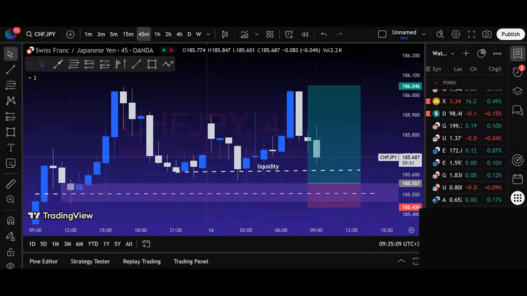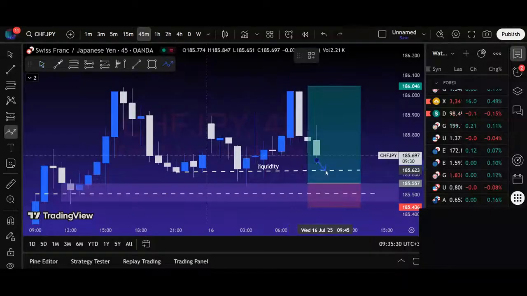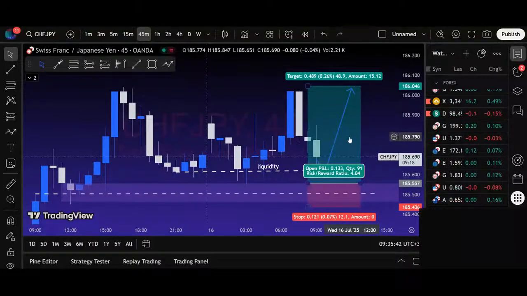So let's see what's going to happen. We have a lot of liquidity here. You can see these wicks. Anytime I see wicks on a support or a resistance, that's simply liquidity for me. So I hope it takes them out, then we continue with a good buy. Though this is not a major pair, it might not be able to do that. Often pairs like this just tap the liquidity and go. But on major pairs, liquidity has to be taken out before it goes.